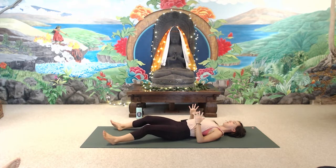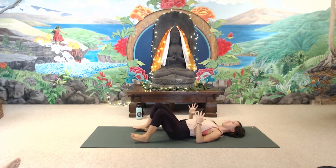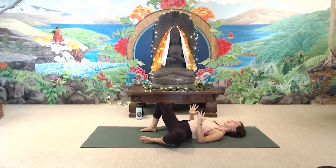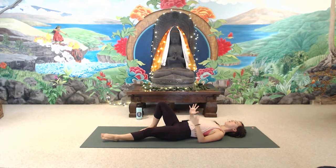And then slowly drag the heels in towards the sit bones and allow the feet to just naturally land instead of micromanaging them and adjusting them. Where they pull in is often where they're best suited to be. Slowly drop the right knee, controlling its descent with the inner thigh, and then glide the right side of the foot away from you. Kick into the foot, allowing it to gently spiral to neutral.